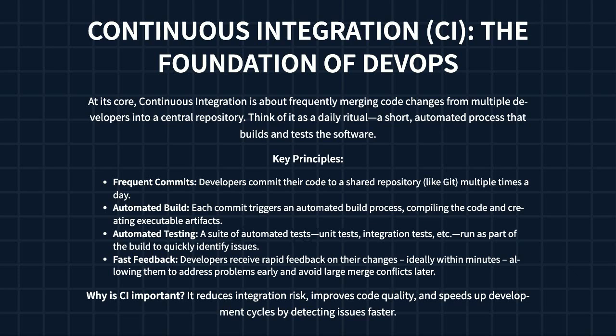It's essentially a daily habit where everyone integrates their code changes into a central repository, usually Git, multiple times a day. Each time someone pushes, the system automatically builds the software and runs automated tests to catch any problems early on. The goal is super fast feedback so developers can quickly fix issues instead of dealing with huge integration nightmares down the road. It's really about reducing risk and improving overall quality.